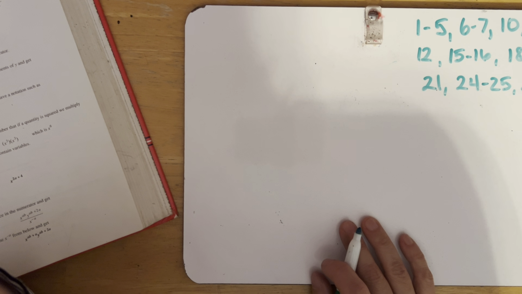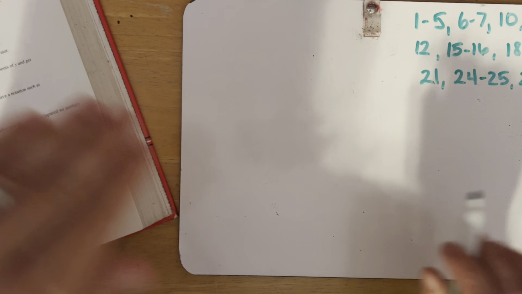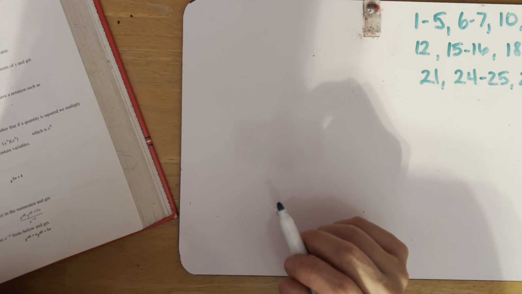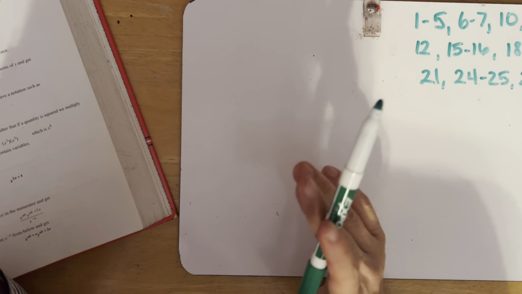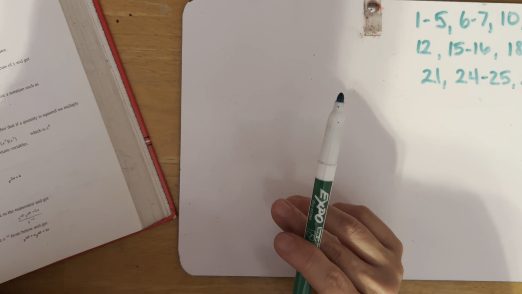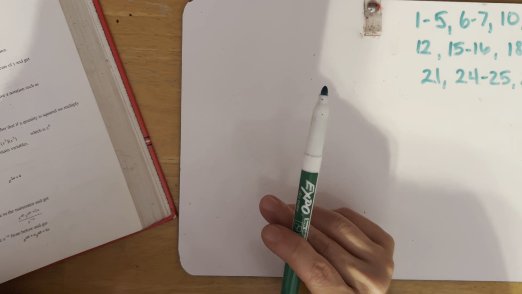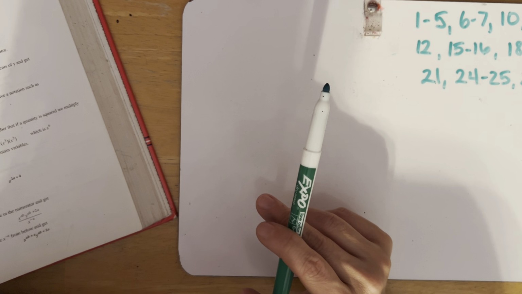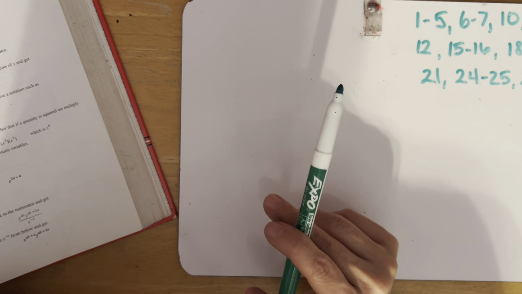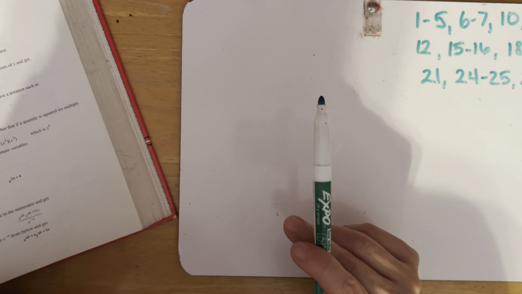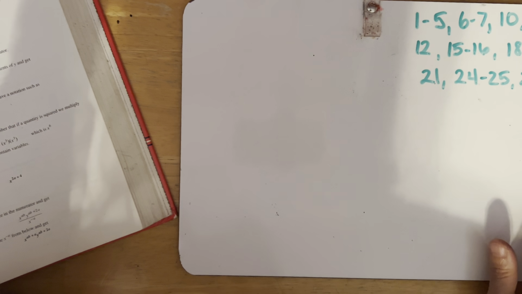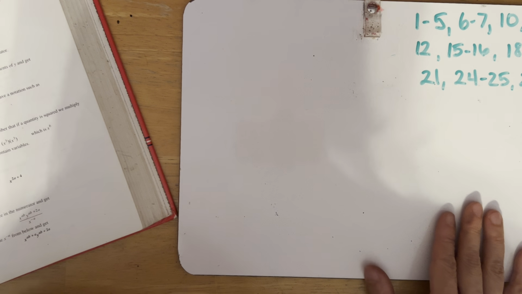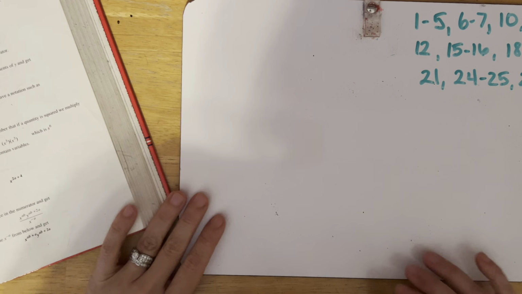Anything to the 0 is 1. You need to be careful of your negatives. If you have a negative exponent, you're going to be bringing that up to the top. When we have fractional exponents, the top number is the exponent, and the bottom number is the root. And I think I told you with calculators like that, I'd rather take the square root of 4, which is 2, and then 2 to the 5th power, than 4 to the 5th power and then the square root. Although I can easily do square roots on calculators, I just find that to be a little bit easier. Okay, that's the end of lesson 82.